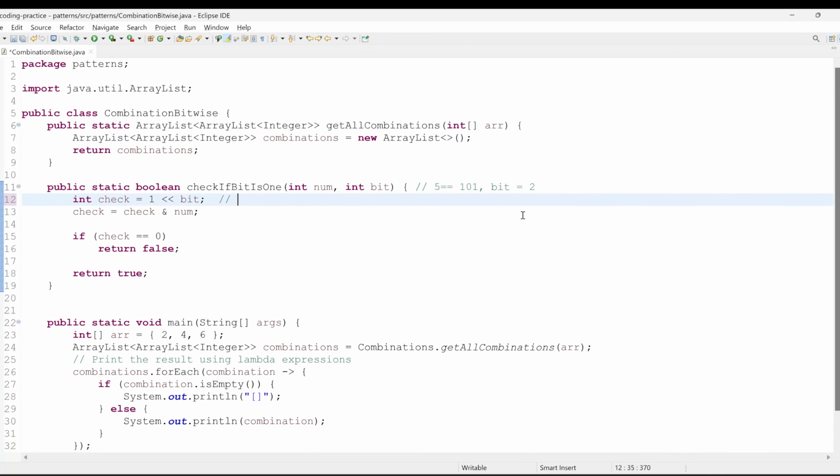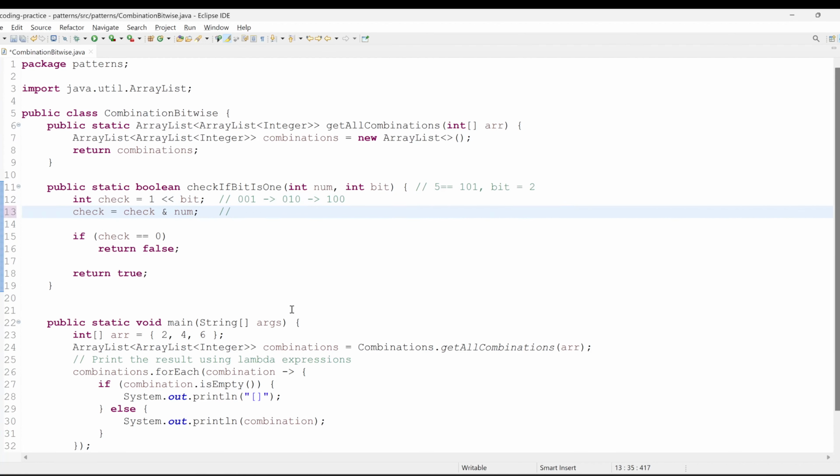Now first of all the number is 1 like this. Now we need to left shift this 1 by 2 since bit is 2 here. So at first step, if we perform the left shift, it will become 010, and then if we do another left shift, it will become 100.